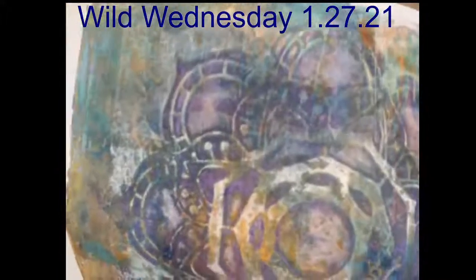I've already done, see, let's look at the three that we've done so that we don't just match the same thing over and over. Because that, ladies, is boring. So we have this one, which is the yellow, the teal, the orange. Has some purple in it. This one is definitely a purple focus with the teal and the gold. And then this one, which is the yellow in the front and then the burnt orangey color in there.